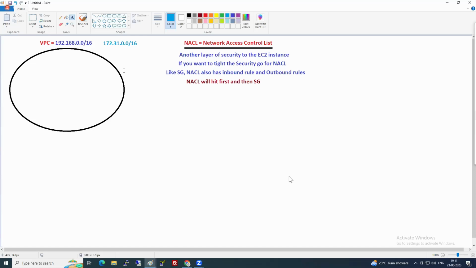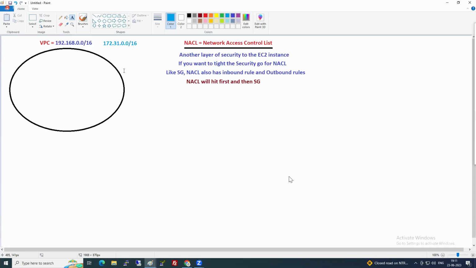So here in this VPC, we create a partition. Those partitions we call subnets. What is that partition called? Subnet. You understand? Subnet. So you have the whole VPC. Inside the VPC, you will have your own private network. You have your own subnet. You have your own private space that is called subnet.